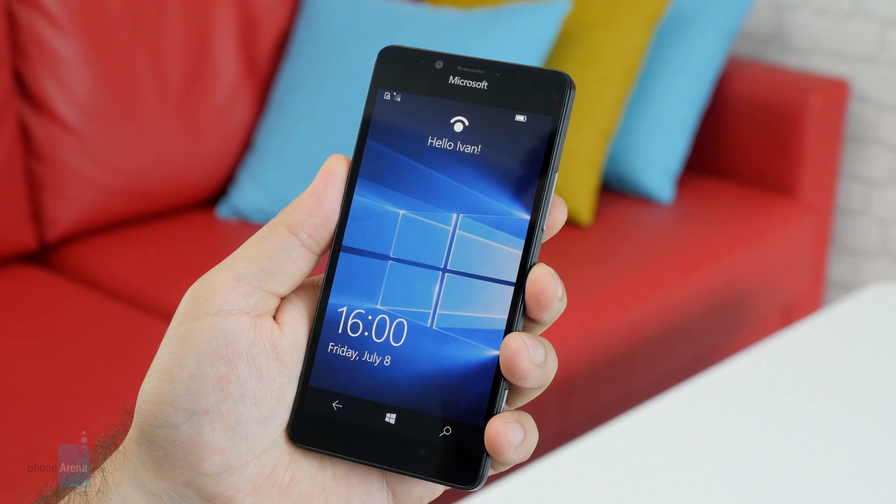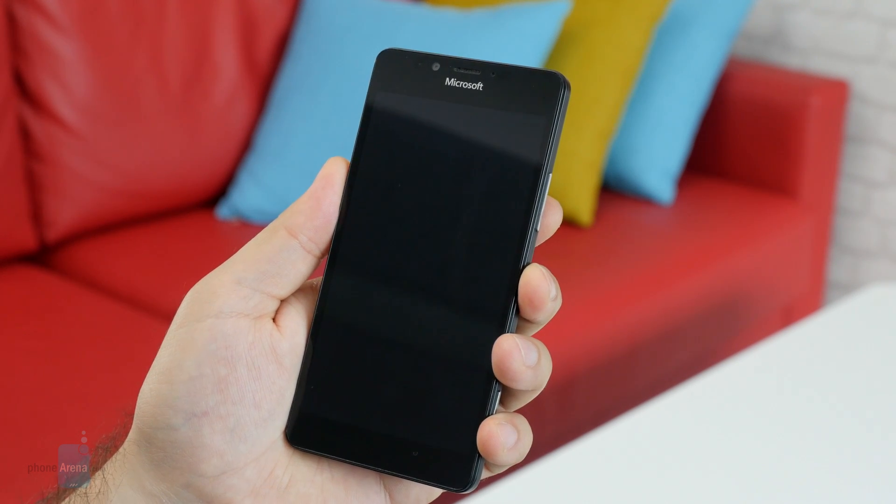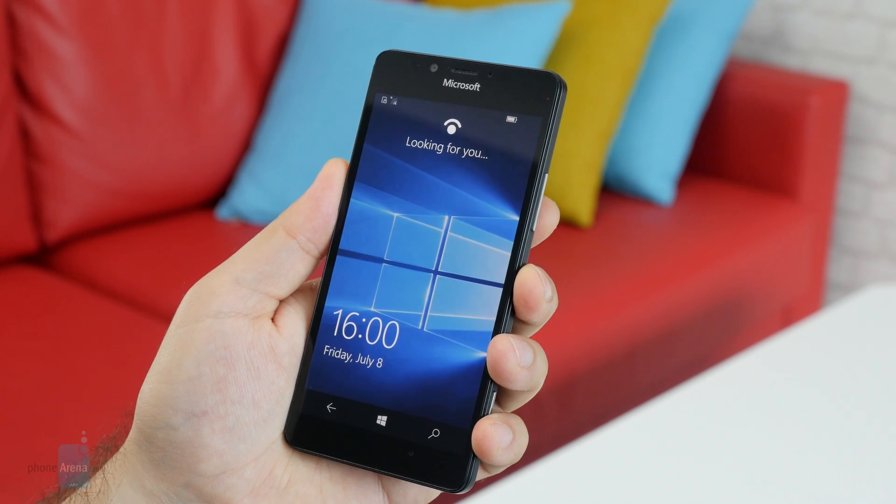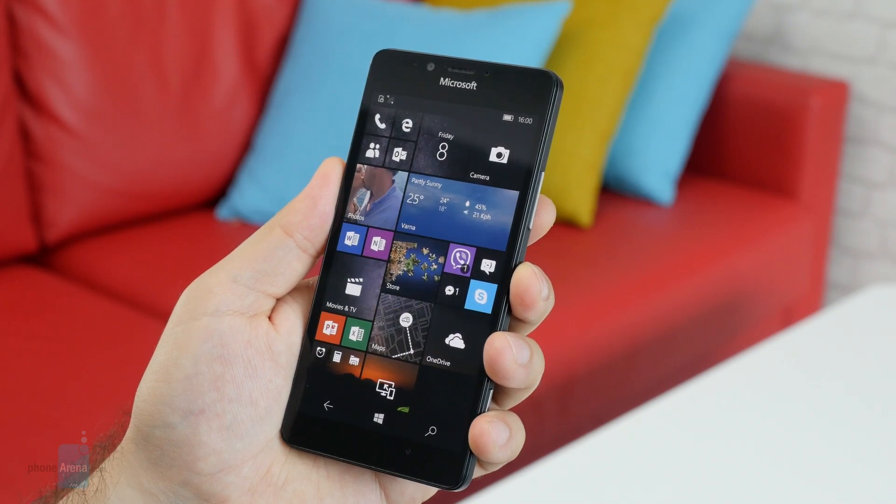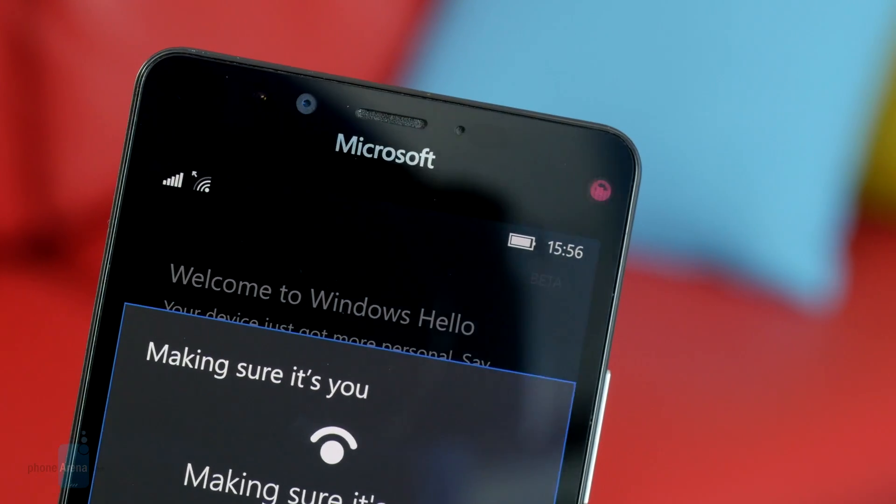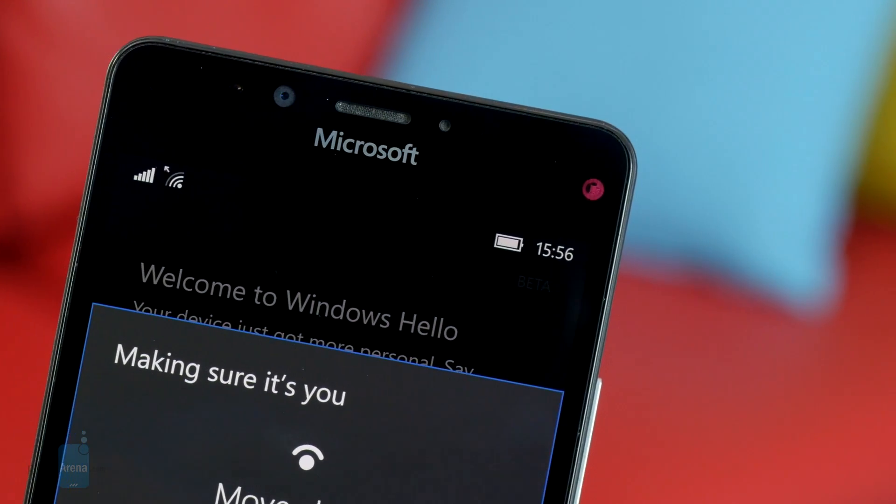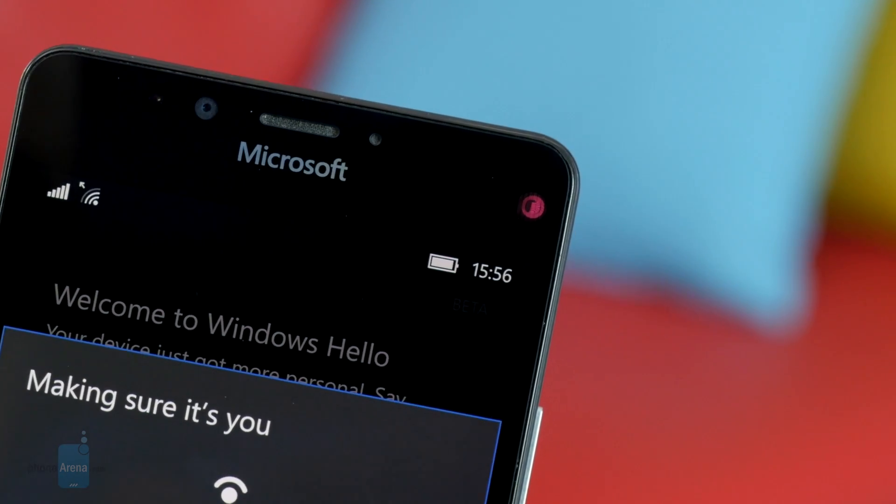The iris scanner itself is kind of like a normal camera but it is extra sensitive to near-infrared light. When your iris is being scanned, it is illuminated with this kind of light because it exposes the iris much better. The lines and waves are easier to read. Also, this allows the scanner to work in the dark and even if you are wearing glasses or contact lenses.